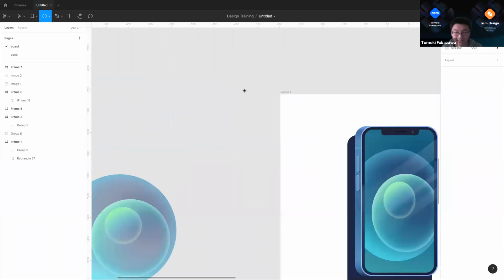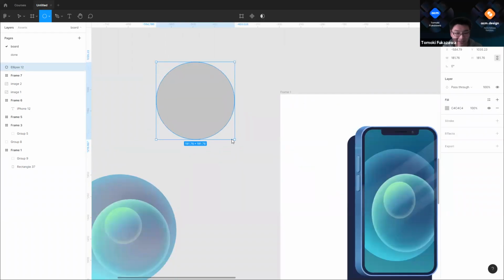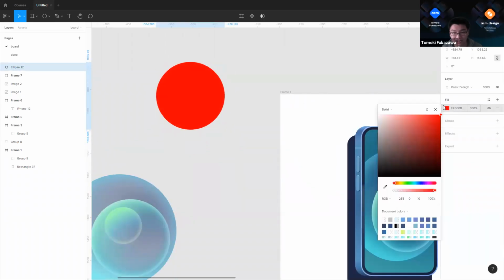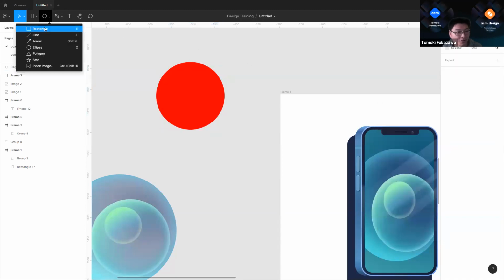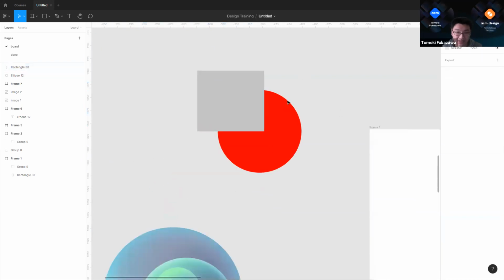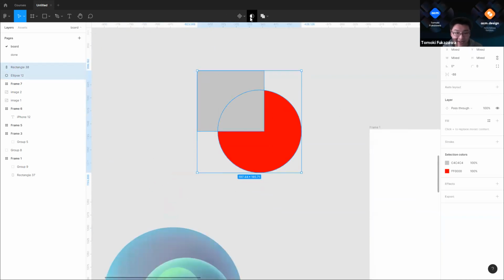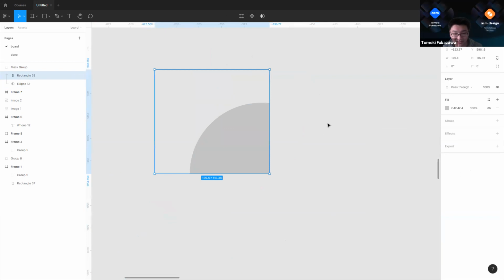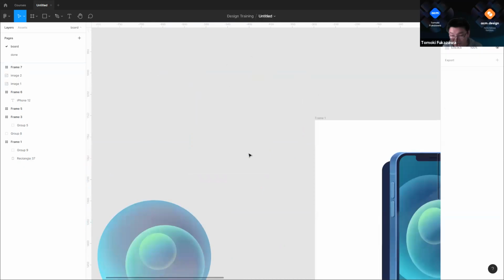Oh, so masking, what it means is, say I have this shape, but I want to clip off the edges a bit. So what you can do is, let's say I want to use this square as a mask. So what I do is I select both of these and click on mask. And you see the circle only appears where it overlaps with the square, and that's masking. So in this case, I used that masking technique.